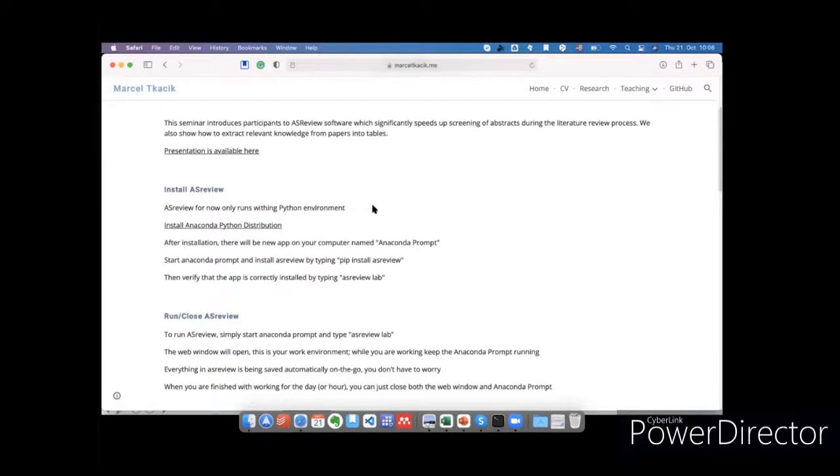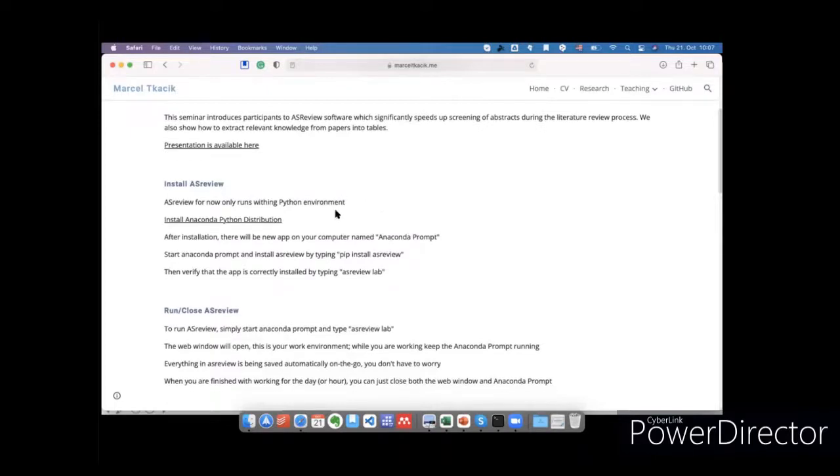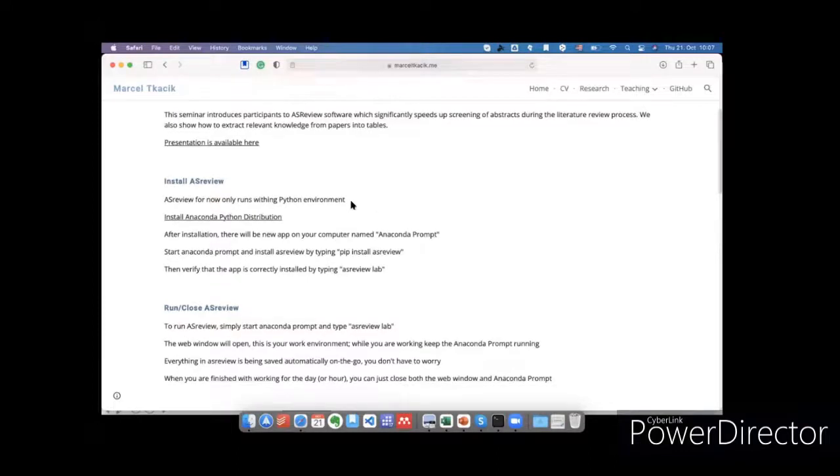As I'm saying, it's only running in the Python environment, but you can use the instructions I sent you in the invitation. They were the official instructions of ASReview, which, by the way, is software being developed at Utrecht University, which is definitely one of the best universities in Europe. It's in the Netherlands. Anyway, the solution around this is the Anaconda Python distribution, which usually has the latest stable version of Python, so they don't upgrade it as often as regular Python. Someone, I think, wrote in the chat that Python version 3.10 is unstable. Doesn't matter, we don't have to care about it now. So if it's not working for you, just click here.